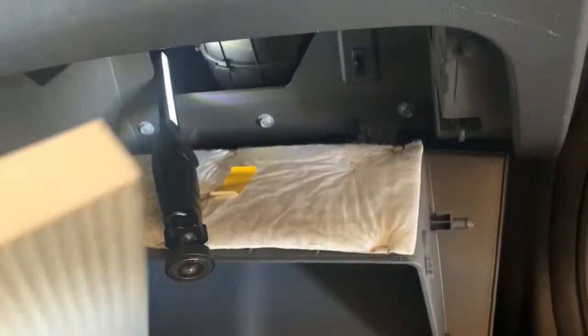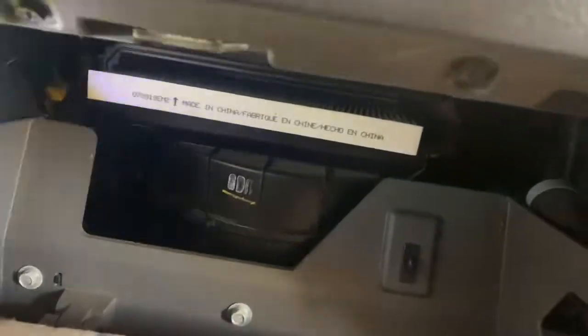Alright, so it's directional airflow. The arrow on this one will go up, and we'll slide that filter right inside there. At least we will try to. The last one I took out was smushed, so it could have been in there wrong.